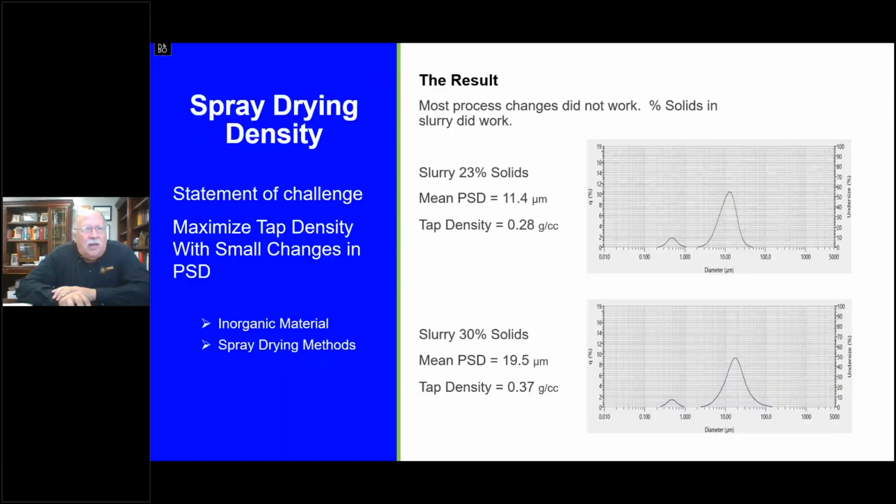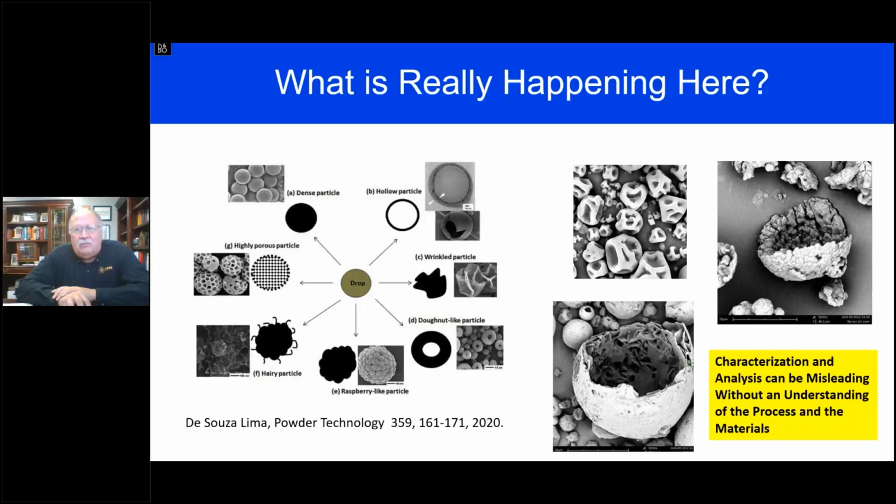So let's go back to this slide here, and let me make some guesses about what's going on. We actually spray dried a nice particle, and it was probably a fairly dense particle like this. But interestingly, sodium acetate has some really interesting effects afterwards. It's hygroscopic as heck. So here's an example of a different hygroscopic particle. This is a spray dried aluminum sulfate that we did. You can see the big particle down here. It's a hollow particle. You can see the crystalline structure inside.